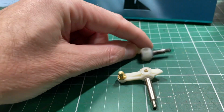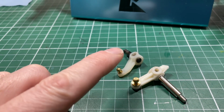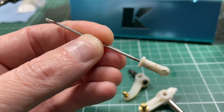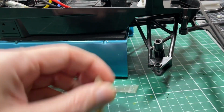It's not a straight swap though, because as you can probably tell, the ball end is much larger on the Lunchbox, so these need to be upgraded anyway. You have to replace the steering rods with something a bit beefier. So that's for the front end.